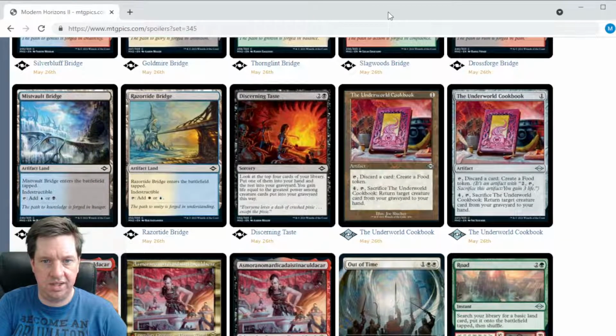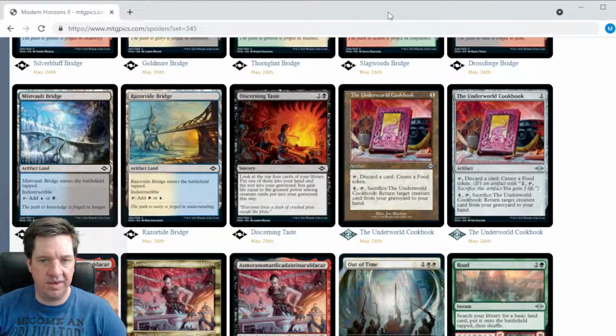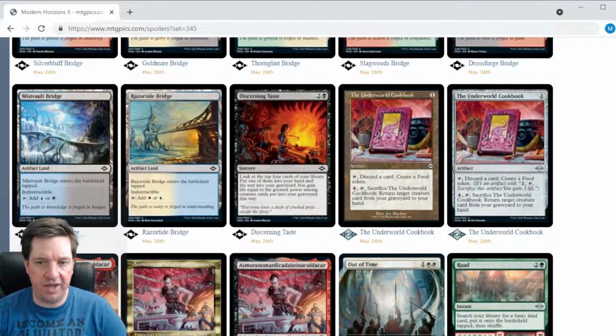Discerning Taste. Look at the top 4 cards of your library. Put 1 in your hand, the rest in your graveyard. You gain life equal to the greatest power among creature cards put in your graveyard this way. Underworld Cookbook. Discard a card to create a food token. Sacrifice it to return a creature card from your graveyard to your hand. You know what? I feel like that might have a place. We're gonna give the Underworld Cookbook a chance.